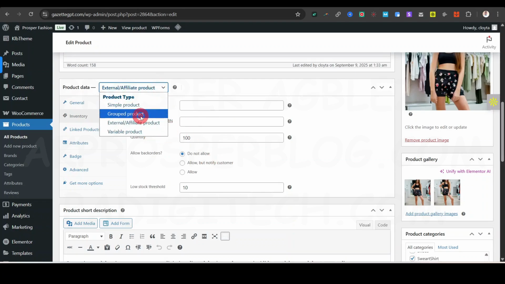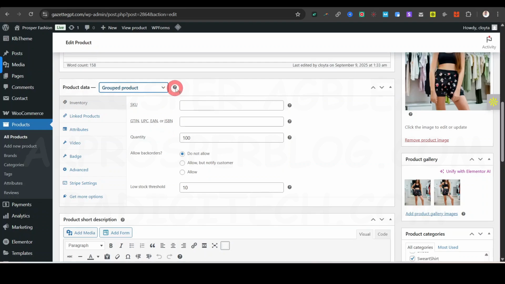So the next one you have is the group products. So if you want to do group products, over here, you can see group, a collection of related products that can be purchased individually and only consist of simple products. For example, a set of 6 drinking glasses. All right. So with what I've explained now, I don't believe that you will have any problem with creating or adding a product to your e-commerce website.